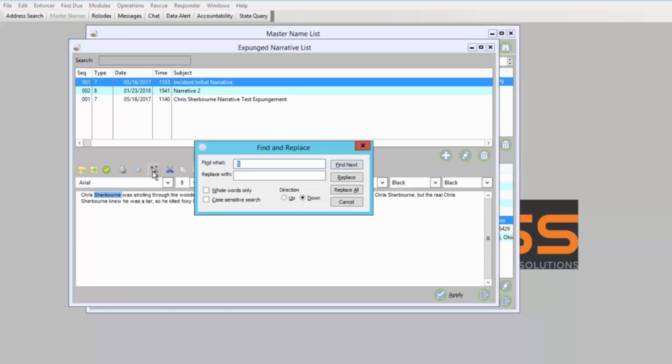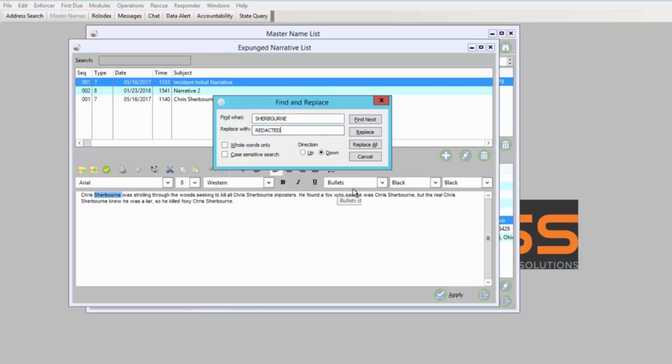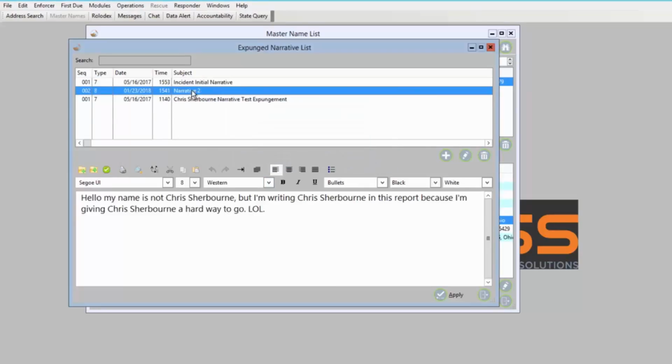But now that I've highlighted something in the narrative, I'm only going to use the direction down, as you can tell there. So if you look here and I type in something to replace the last name with, it's only going down from where it was highlighted. You'll notice that the first instance of Sherborne was not selected because I had already had something highlighted in the narrative. I can go back up, hit replace all, and now everything is replaced. So that's the first pitfall I want you to avoid when using this process.